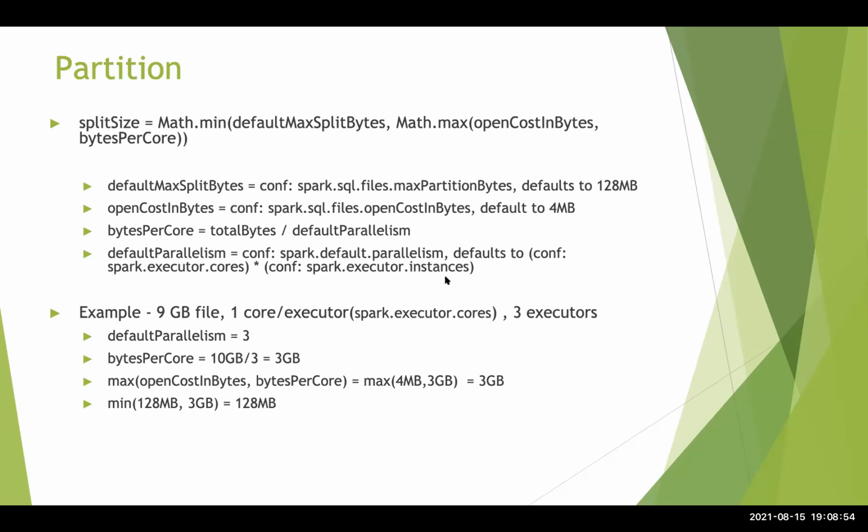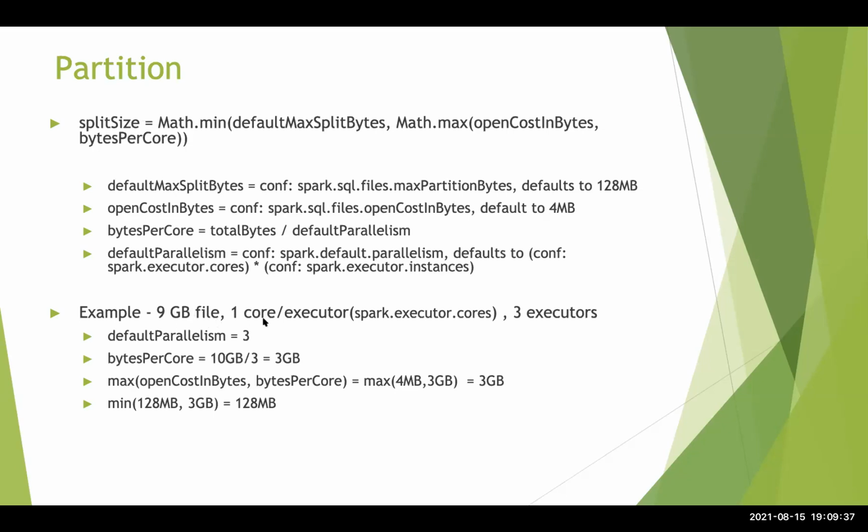So let's take one example. Let's say you are reading a 9 GB file, and you can define this property while starting the Spark job. During the Spark submit itself, you can say spark executor cores equal to 1, and the number of executors also you can specify. There's a link on the Spark website, and if you Google search Spark configurations, that link will be first or second, and it has all the configurations which Spark has. Out of that, these are the two configurations mentioned here: executor cores and executor instances. Their multiplication becomes default parallelism.